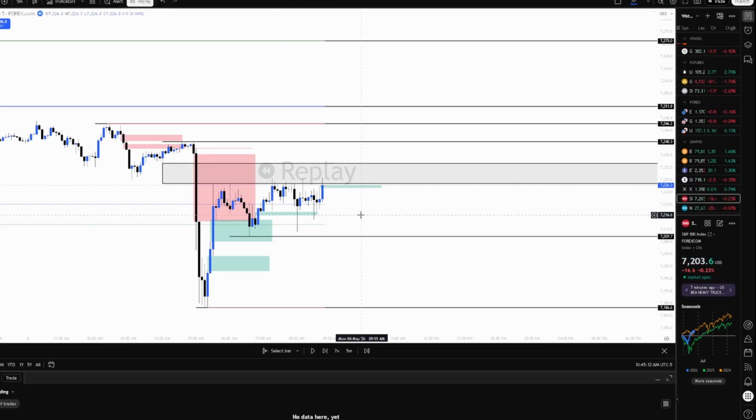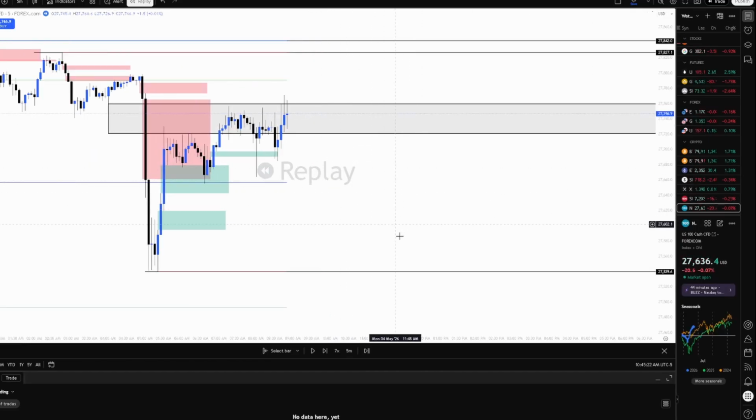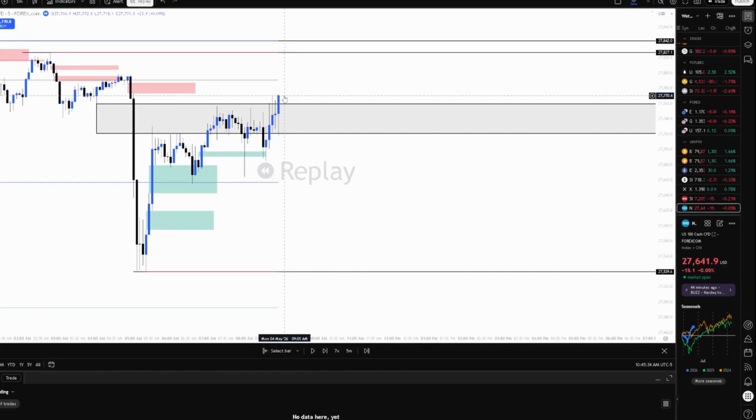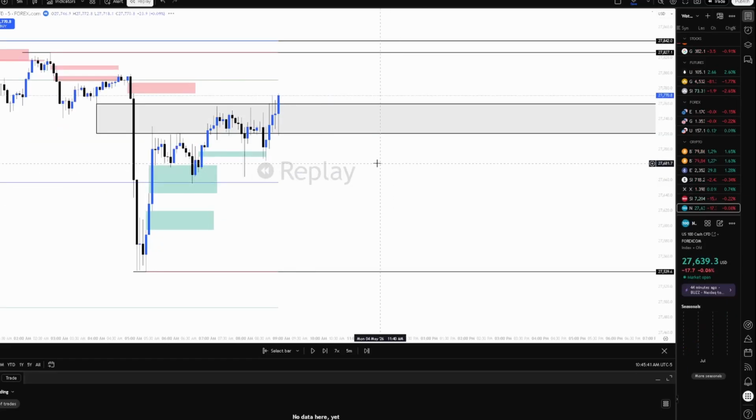And now we go again. And I mean, it just sits here, barely moves up. I mean, what is that? 3-4 ticks maybe. So I mean, look on NASDAQ. NASDAQ isn't doing anything either. And we get this nice move up. We pretty much invalidate this gap. And what is ES doing? It's in the middle of the gap. I'm pretty sure we go down here. Yeah. All right, and then we go down here.